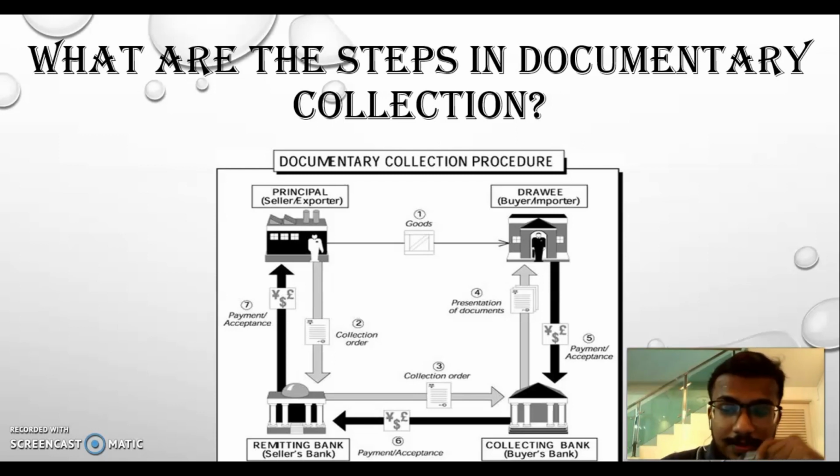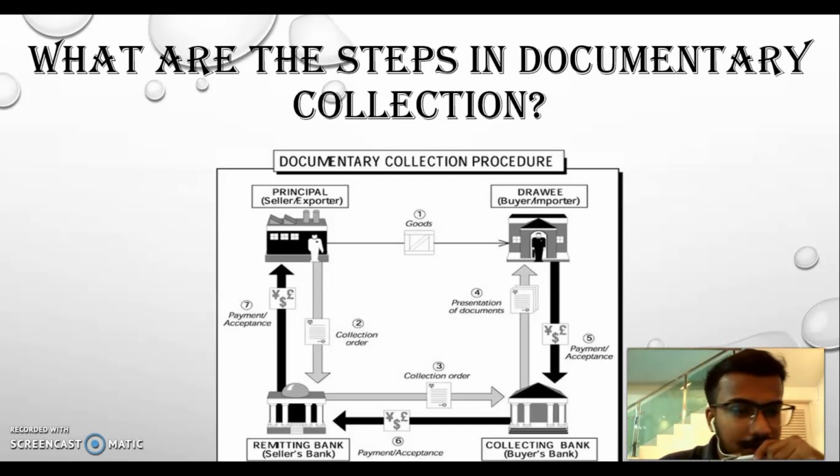collection order specifying the terms and conditions under which the bank is to hand over documents to the buyer and receive payment. The third process is the remitting bank sends the documentation package by mail to the designated collecting bank in the buyer's country with instructions to present them to the buyer and collect payment.